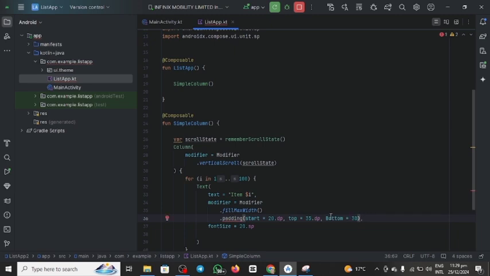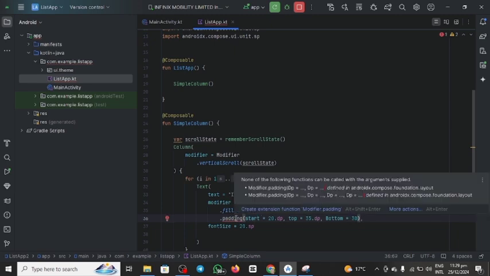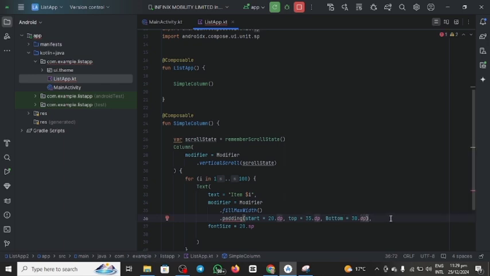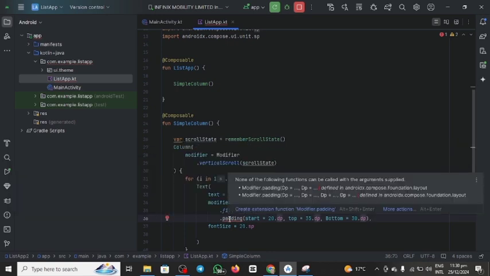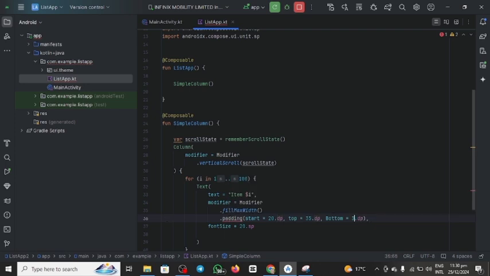Maybe you want a contact list or ordering list or something. You can just use this method to make a list and modify it. Even if you'd like to add images or other composables, you can use this method to create a list app with Android Studio and Jetpack Compose.